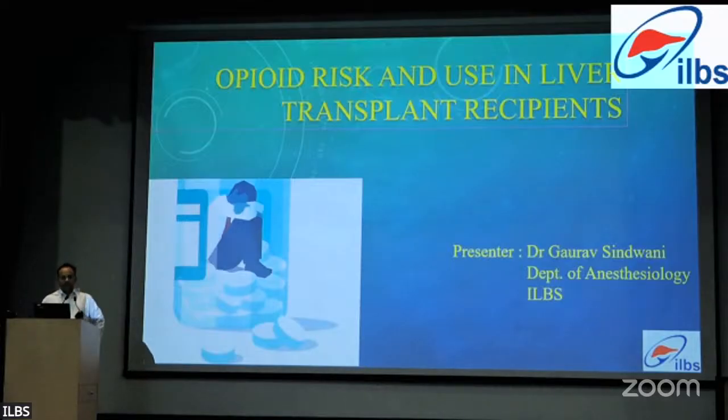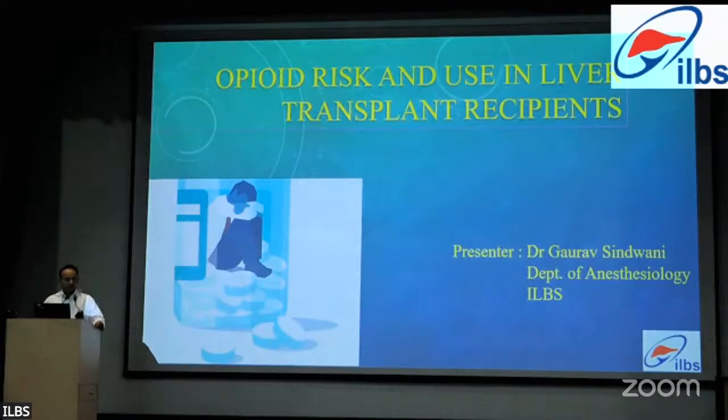Good morning, everyone. So today I'm going to speak on opioid risk and use in liver transplant recipients. As an anesthesiologist, we are actually the gatekeepers for the perioperative exposure of opioids to these patients undergoing surgery, especially the liver transplant recipients, where the graft function is evolving and recovery is very critical. Every opioid decision is going to have an impact on the post-transplant outcomes.